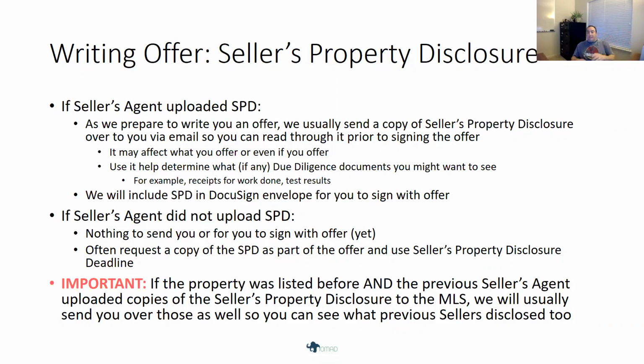So now you can see scenarios where, if you're not looking at the seller's property disclosure, even in situations where there's no malicious intent and no one trying to get you, just through circumstances we have situations where you lose information and you don't have the full breadth of knowledge that you should have.